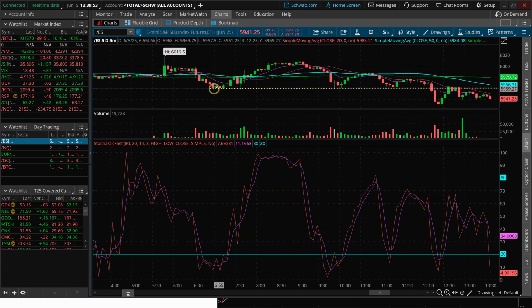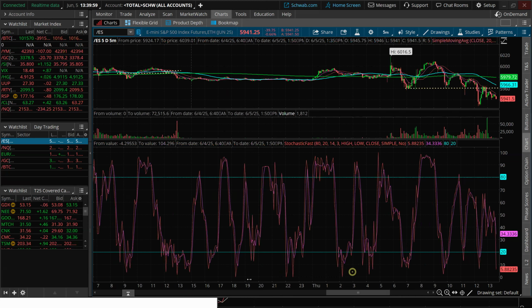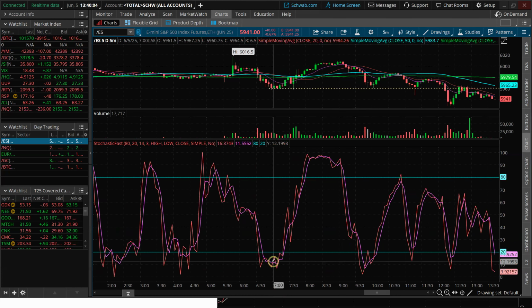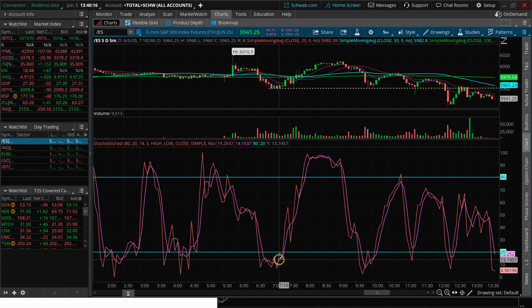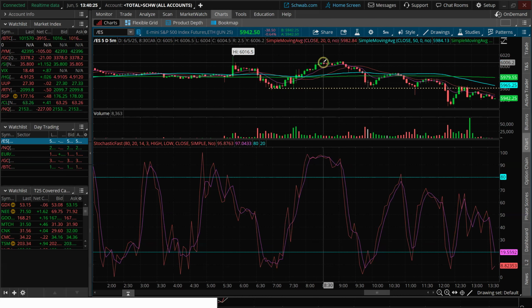You start to flatline at a key level of support here. That key level of support, the 5960 level, kind of got hit a couple days ago, but that level is kind of the low point of the day so far. And stochastics is kind of underneath that 20. Now, are we going to break down and continue that momentum? Or are we going to break up and start to go back up to resistance? Well, here on the indicator, once it crosses back up above 20, what happens? We get that confirmation on the indicator, and the market goes right back up into the highs.